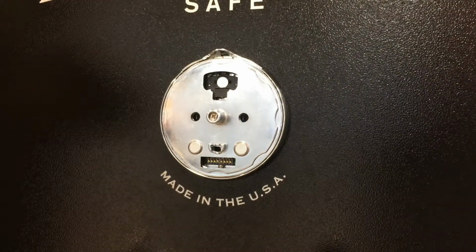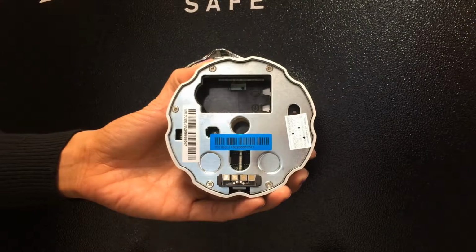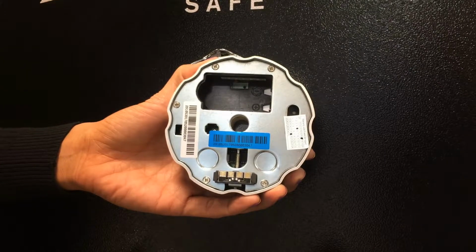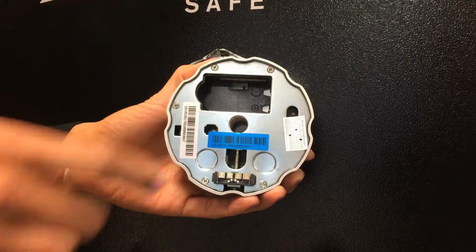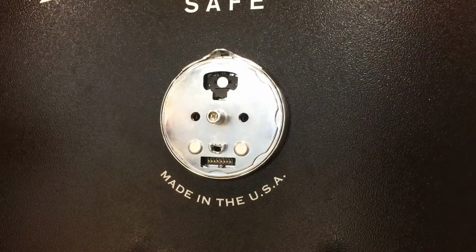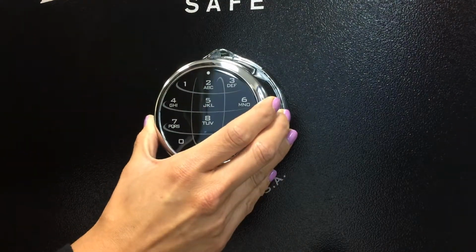All right, now we can install the keypad portion on the dial ring. First, we want to install the battery. The battery compartment can be found on the back of the keypad. Inside the battery compartment, you'll see an embossed positive and negative terminal. You want to align these with the positive and negative of the battery. With the battery installed, we can now install the keypad on the dial ring. Perfect.